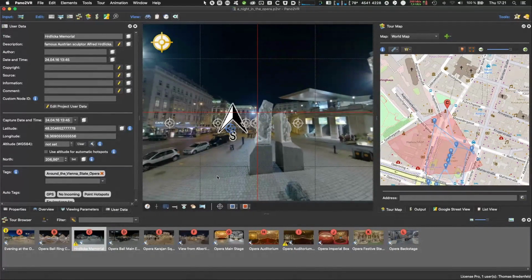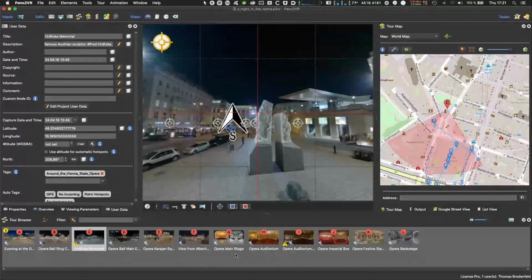And everything else, when it comes to different types of hotspots, pin hotspots, polygon hotspots, and so on, these are only imported partially. Most of the stuff needs to be rebuilt, and here we come to the demonstration of all the different concepts Pano2VR has, as opposed to Panotour Pro.